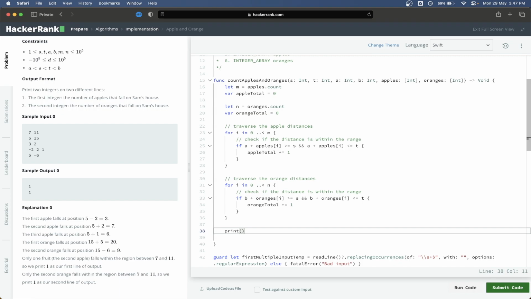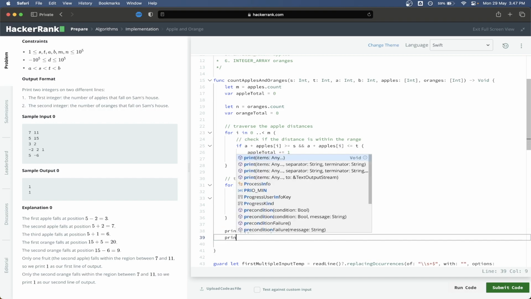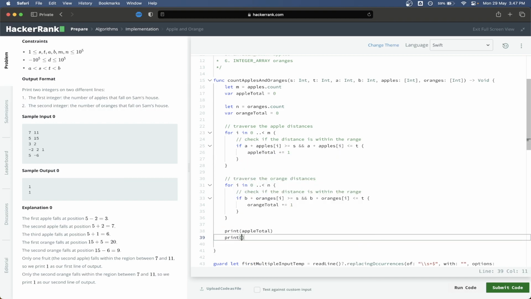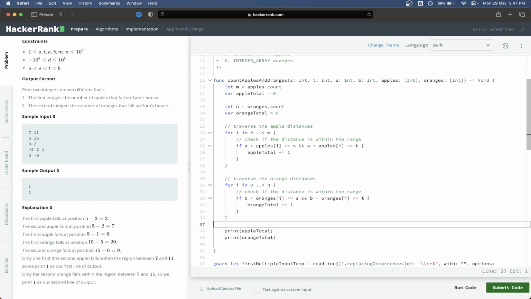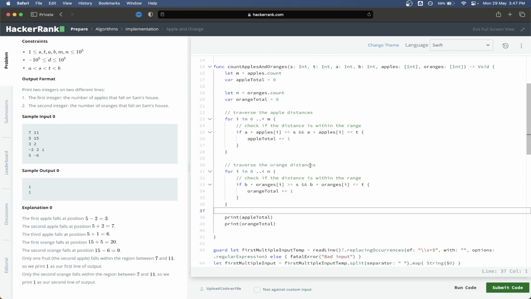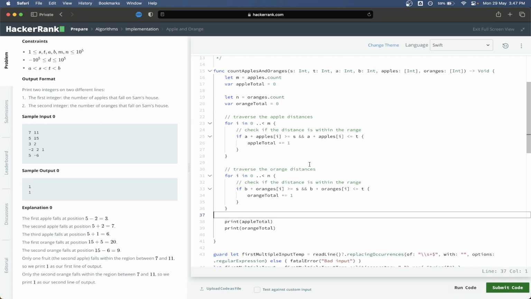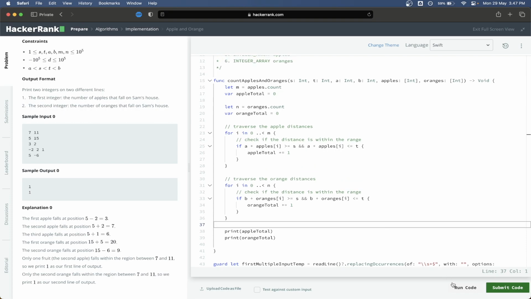First, I want to print the apple total, and because it has an enter, we can do a double print like this with the orange total. Yeah, I think something like this will do. Let's run it one time.